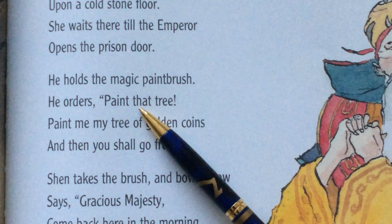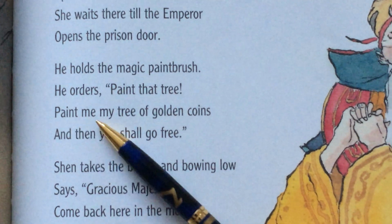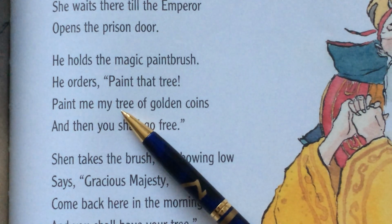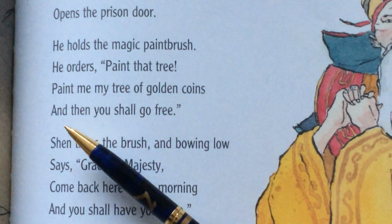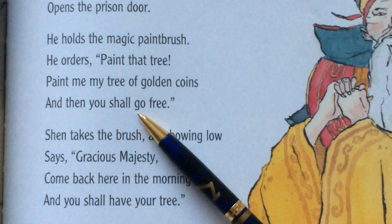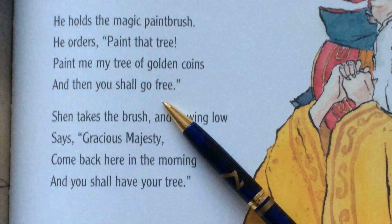He orders, paint that tree. Paint me my tree of golden coins. And then you shall go free.